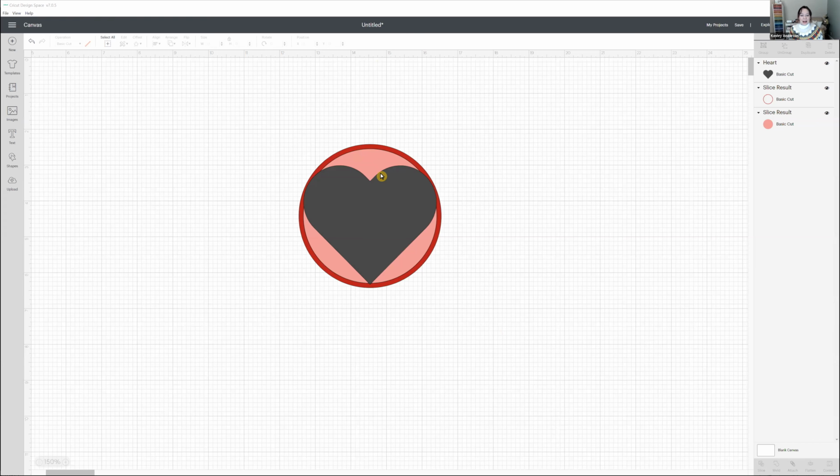Okay, so hide your circle, your full circle, hide that. Select both of the ring and the heart layers, select both of those layers. And in your actions panel down here, if you're on a tablet or a phone, if you're on a desktop or laptop, it should be down at the bottom. You want to select weld. And then it welds it together like that. And the heart was about 3.8 inches. So it was inside the circle, but not overlapping the circle.